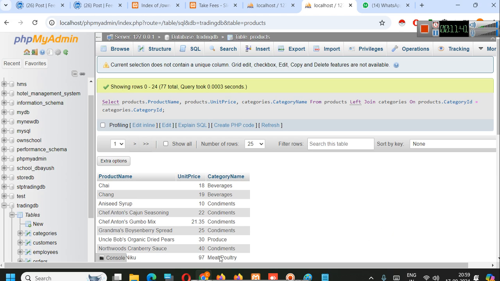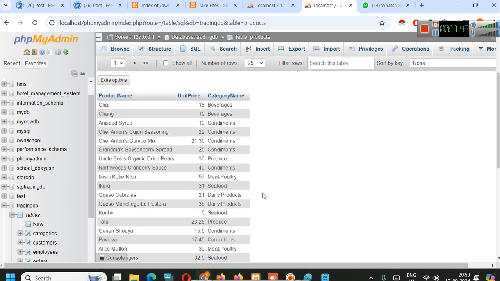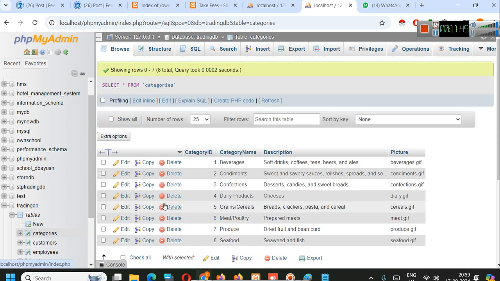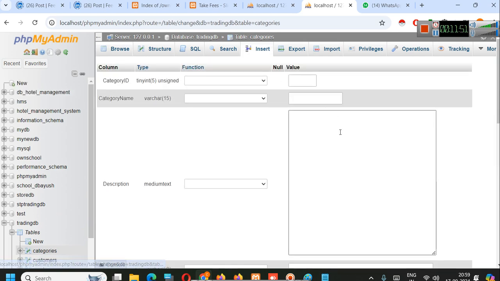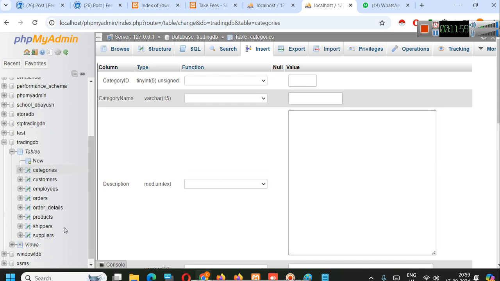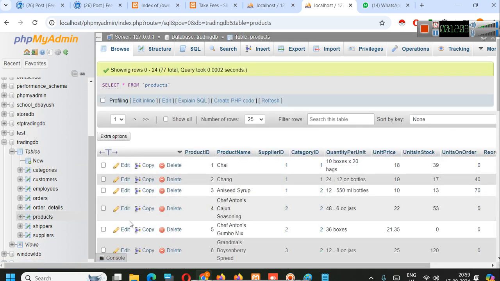Now, after considering this example, let's move ahead and in the categories table, we will insert one more record. Since it's the master table, it is not dependent on products table. But products table is dependent on categories table, because in products table there is category ID.